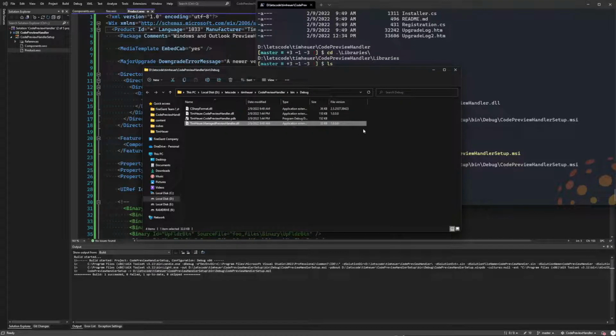So your managed preview handler has a version number of 1.0.0.0. You'd probably want to change that as time goes on, and do whatever automation you want to update that. But it would be nice if we didn't have to specify the version number in multiple places. It'd be nice, since this is, no, sorry, not that one, this one, the code preview handler, not the managed preview handler. The code preview handler's version. It'd be nice if you could just change the version of that and have the whole system use it. Right.